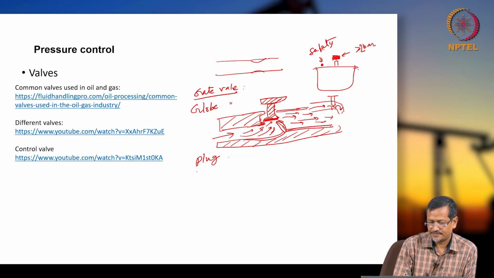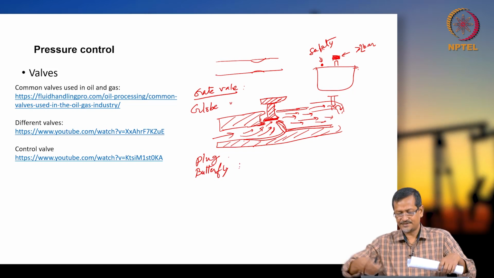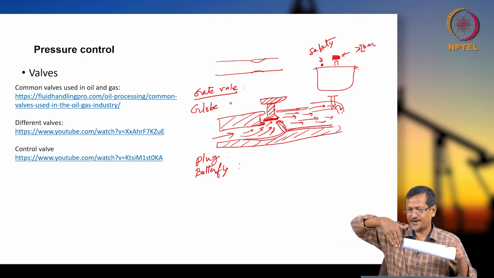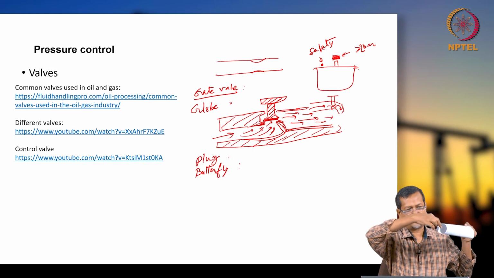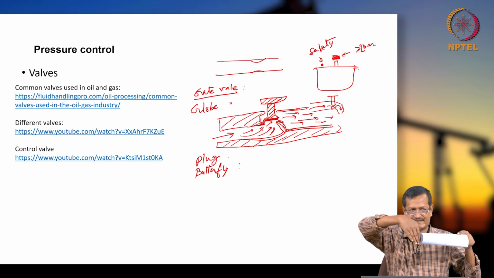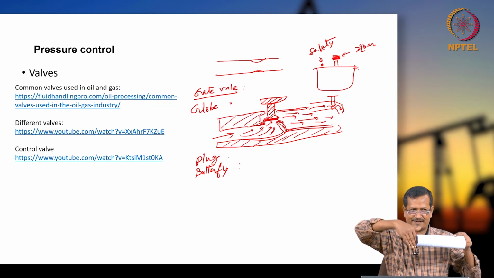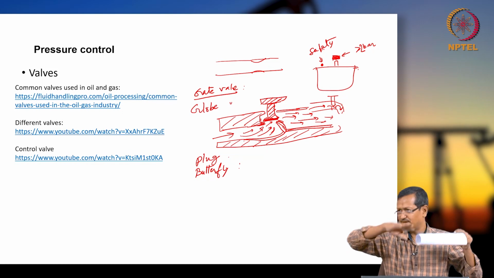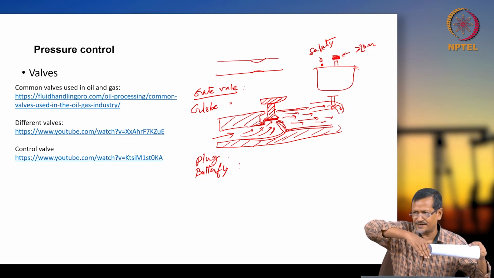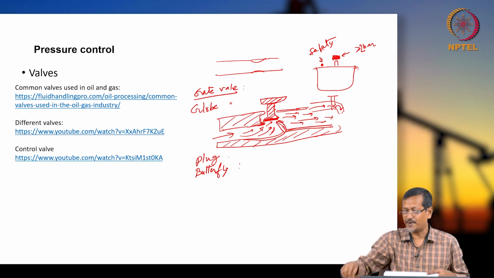Then butterfly valve. Butterfly valve is like this. I have one pipe, okay, and one valve is here. Just turn it. When I am turning it, you see the fluid can flow easily, and if I turn it like this, closed. Just a 90-degree turn. Normally this is used for bigger pipeline systems or bigger dams. It is very easy to control because you just turn 90 degrees, flow stops, again turn 90 degrees, it will start flow. This is called butterfly valve.